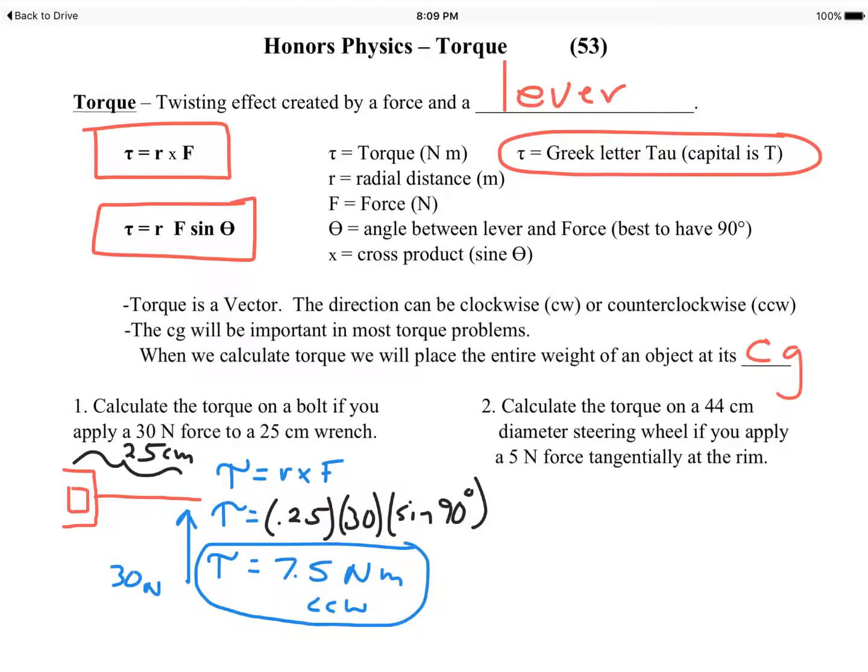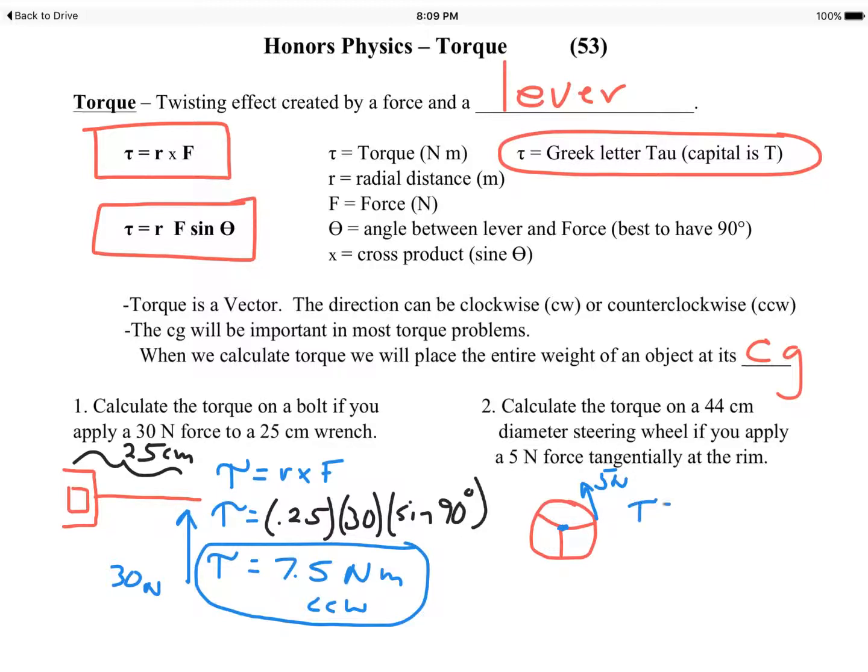Alright, question number 2 here, or example number 2. You have a steering wheel when you're steering your car. And you have, I don't know, some support members in here. The diameter of the steering wheel is 44 centimeters. What's going to be more important here is the radius. How far, for example, if you apply a force, say this way, tangentially to a point on the outer rim where you normally hold onto a steering wheel, the force you're applying here is 5 newtons. The distance from the center of rotation will be 22 centimeters.